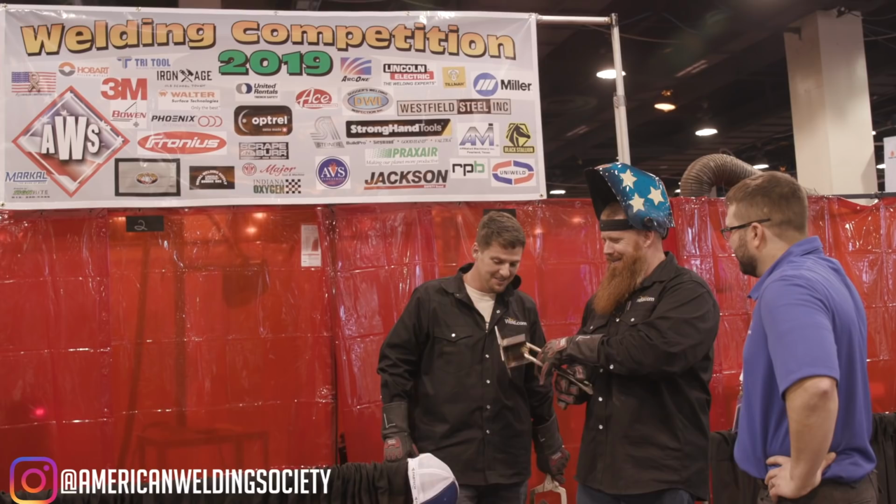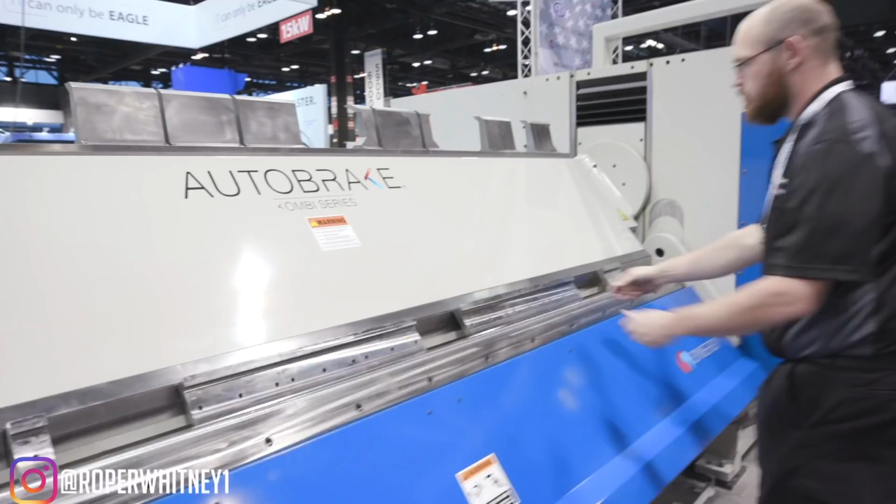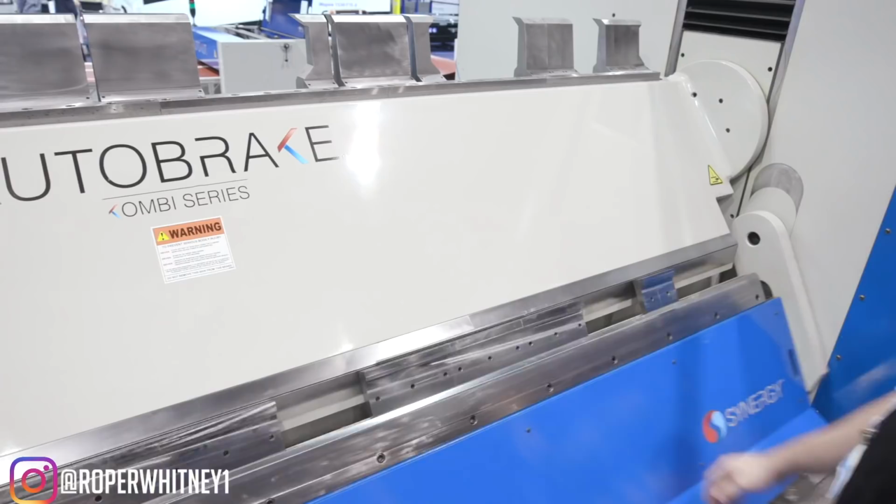No. What? Oh, yeah. So we made our way over to the metal forming side. So a lot of people, you know, they just stick around where the welding's at. There's actually an entire separate area for metal forming, shearing, coping, cutting, punching, all kinds of stuff. So we stopped by the guys over at Roper Whitney, and they showed us some of the capabilities on their new auto brake system. This thing is crazy.